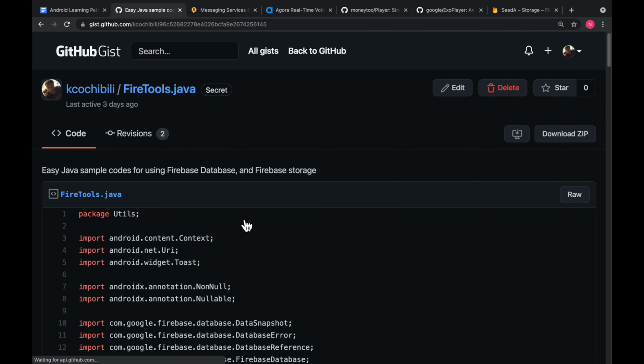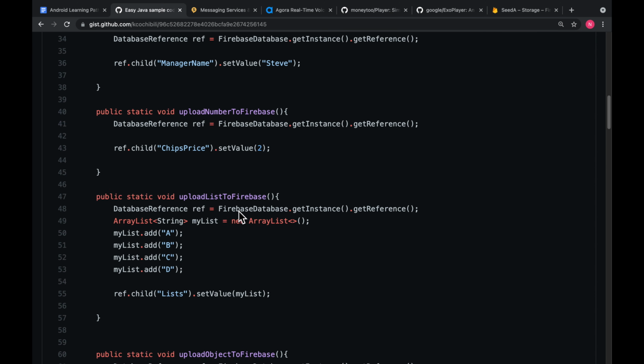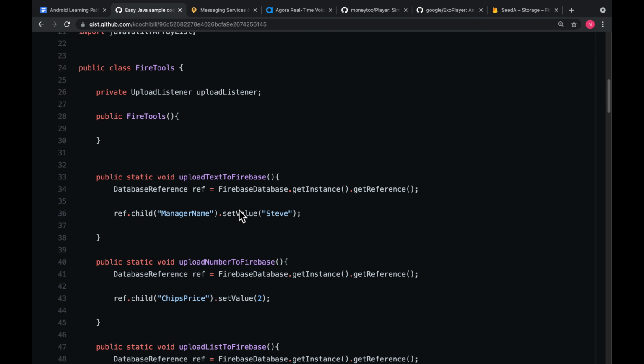This class is going to help you get your hands dirty with Firebase in a very easy way. I give you very easy lines of code you can pretty much modify and do what you want: text, numbers, lists, uploading an object. You can simply reuse this code as many times as you want.